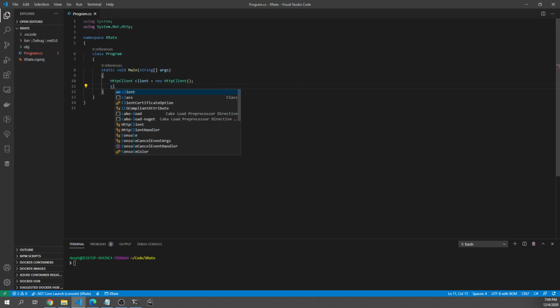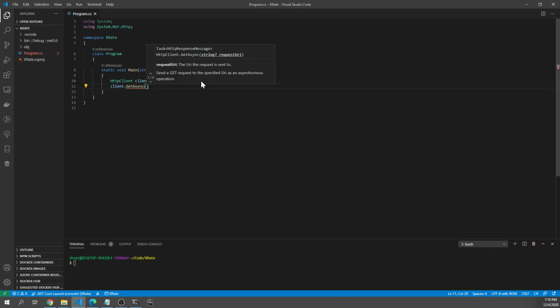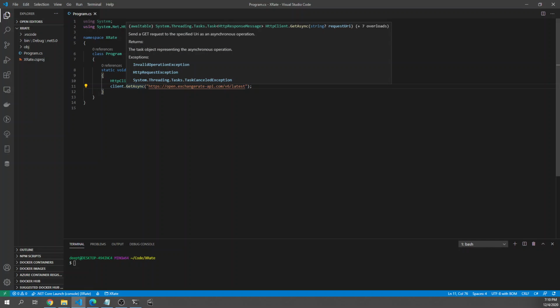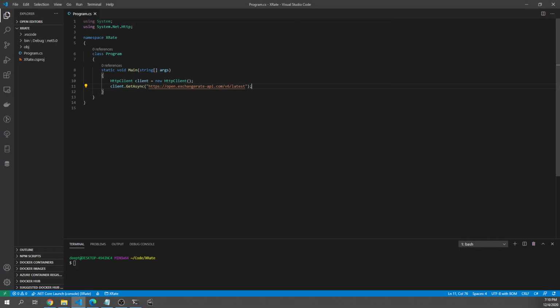ready. So now I'm gonna say client.GetAsync, which is basically simulating the browser doing the get and displaying it. So it's trying to get from the URL. If you remember the URL from the previous video, this would look something like this. Okay, and GetAsync returns a task. Tasks are awaitable. So there are many different videos on what tasks are, what async operation is.